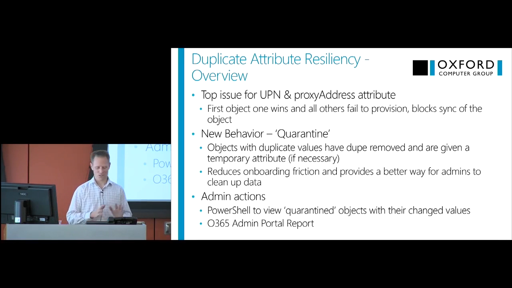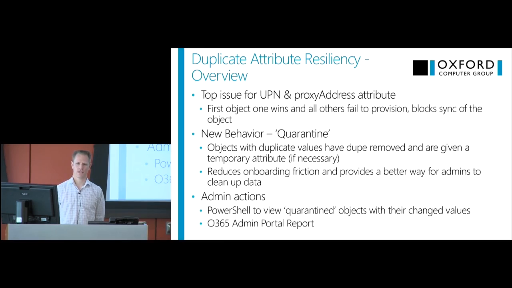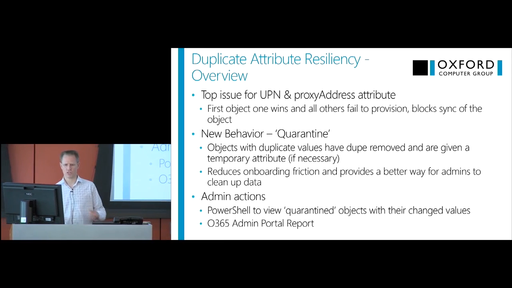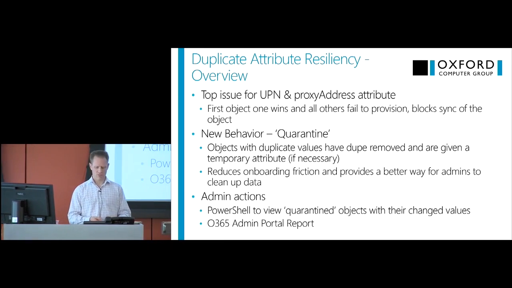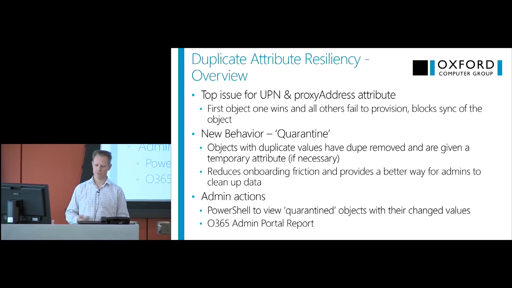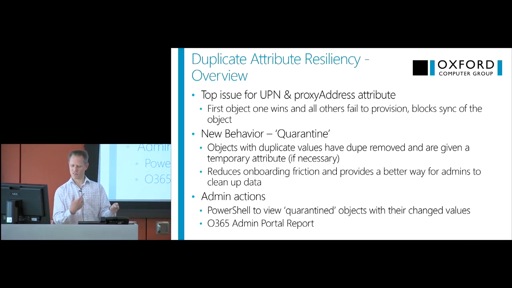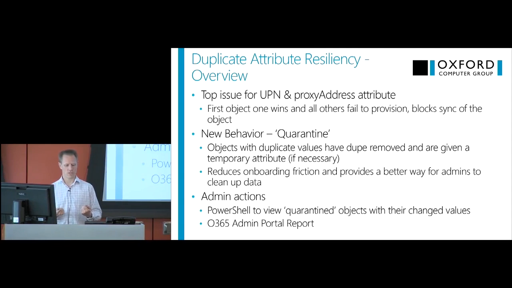So what we're doing now to help with this is we have a new sort of quarantine behavior. Effectively, what we're trying to do here is when objects come in, the first one wins. There's no way of knowing which object will win, but generally the first one will win, the second one will fail. There's no way to tell alphabetically or any other scientific way which one will win, but one of them will fail. What that means, though, is that instead of completely dropping the other object on the floor, it will come through.